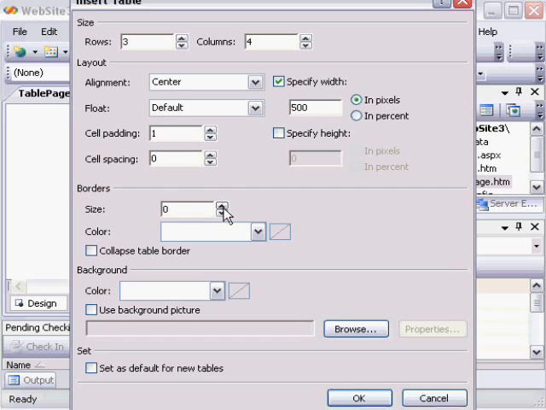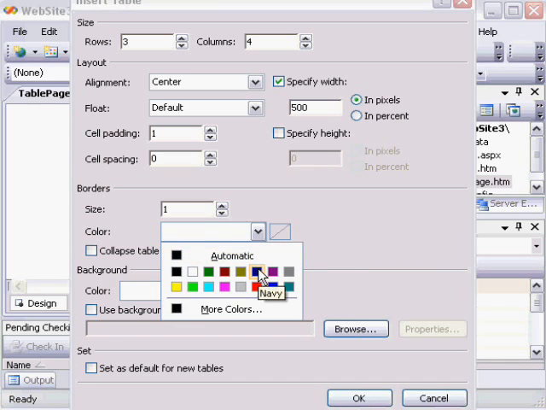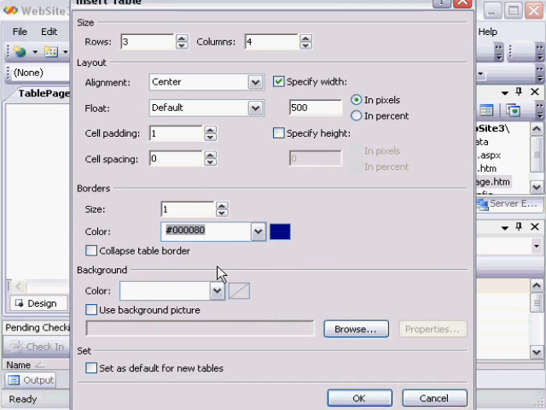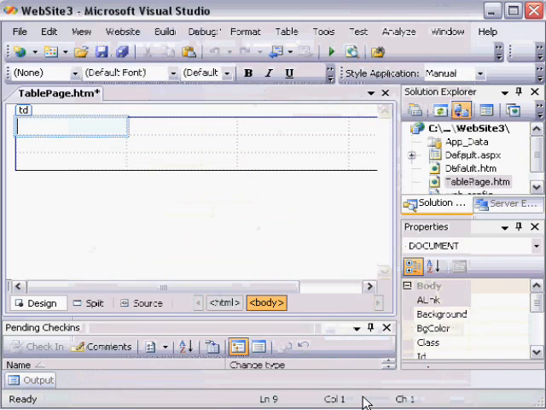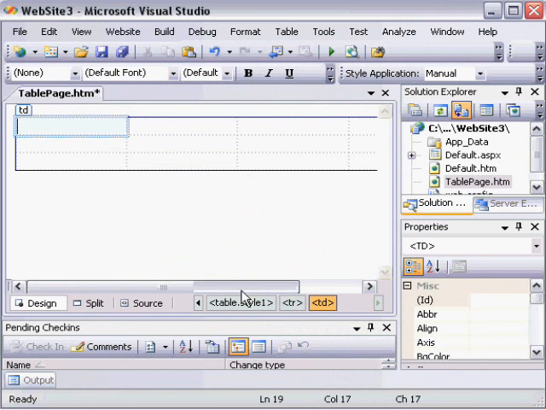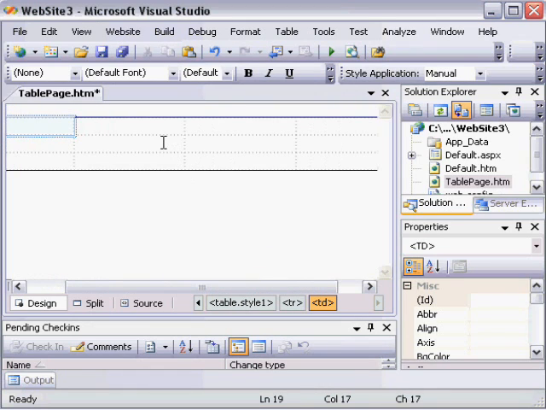Borders. The way this panel works, it's not changing the borders as an HTML attribute of the table. Instead, it's creating a style sheet specific for our table. And I'll show you that in a minute. When we change it to a size of 1 and choose a color of, let's say, blue, now when I choose OK, what you see is a table has been created in the page. But even by telling how it looks here, there's only a border around the outside part of the table.